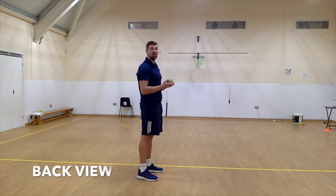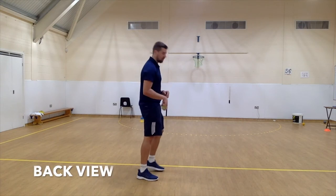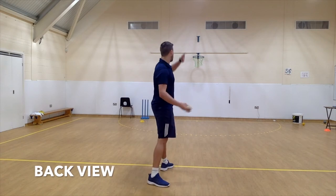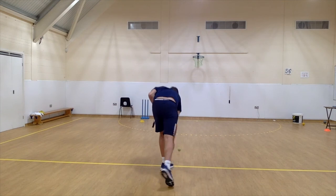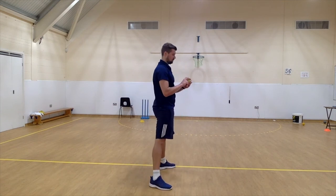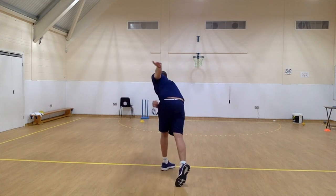Just showing you it from the back, not aiming at any targets yet. Okay, got my grip, L shape, bring it over, release. Grip, straight arm, bring it over, release.